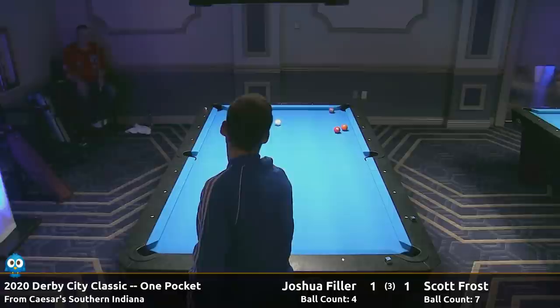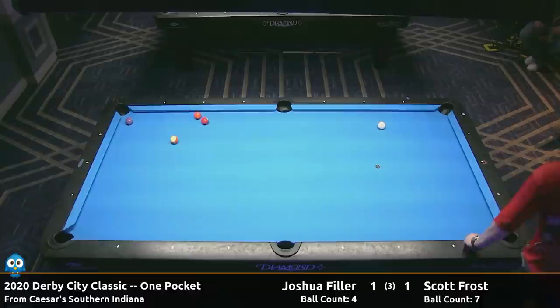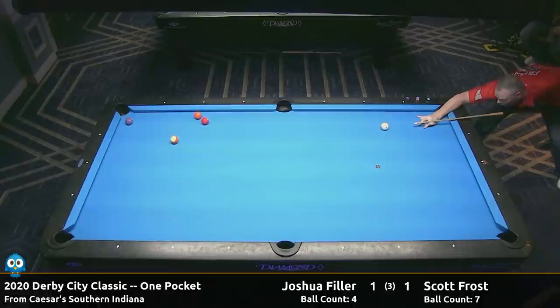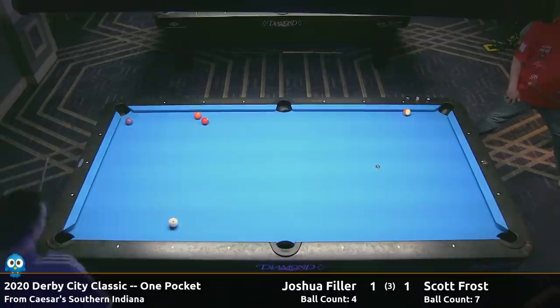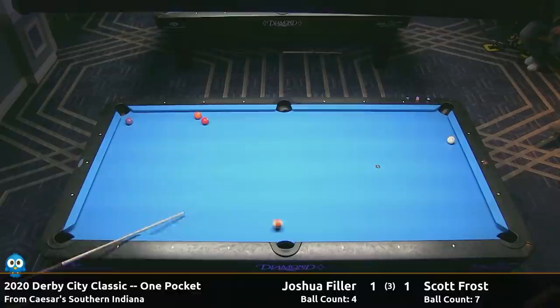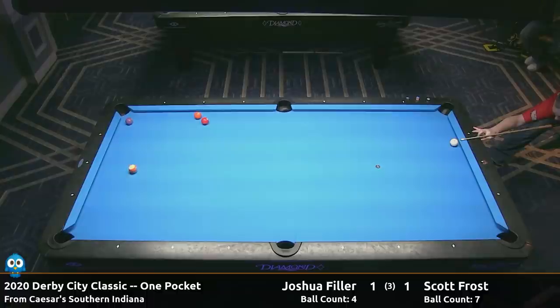He may have given up a long railer here. I think he did. So Filler will definitely shoot at this one, I believe, even if he has to play two rails and draw his cue ball, but I think he can play at one rail with a nice pocket speed as well. Didn't really give up the cross corner either. Filler has a nice touch for that cue ball and getting it to rest on the rail when the shot's complete. It's a good sign to becoming a one pocket player, that's for sure.